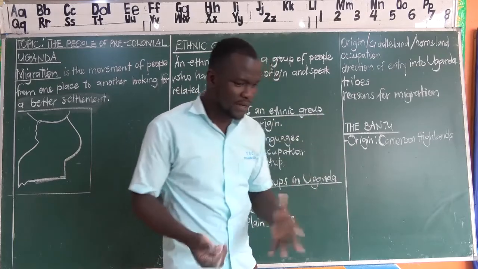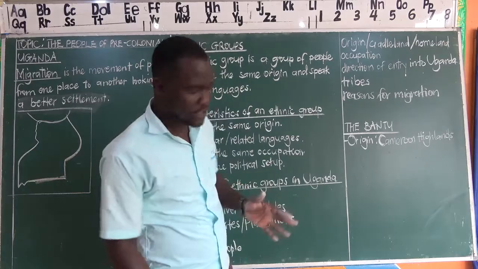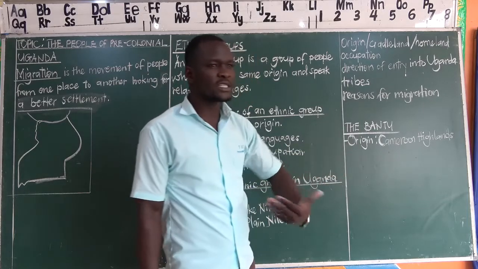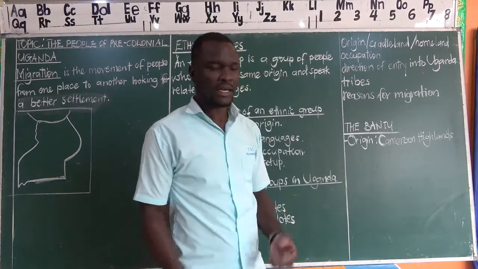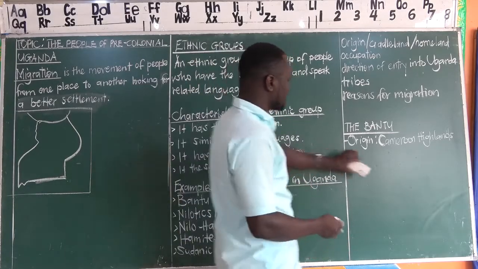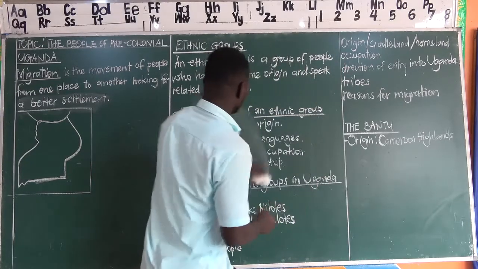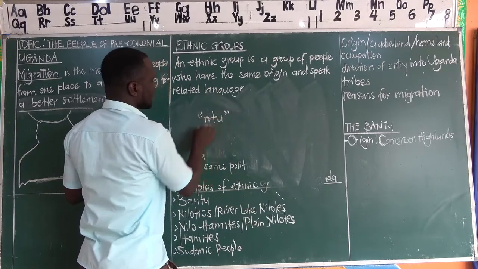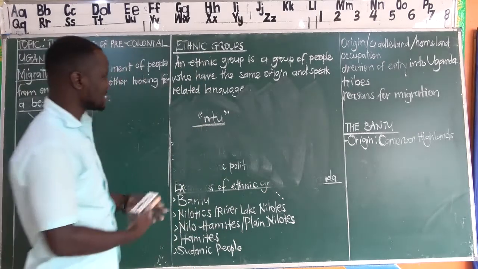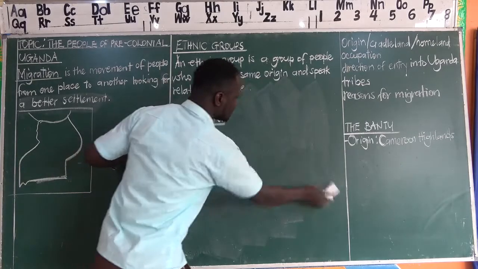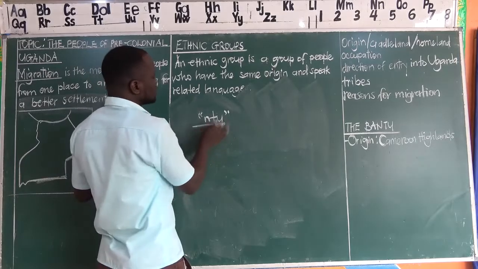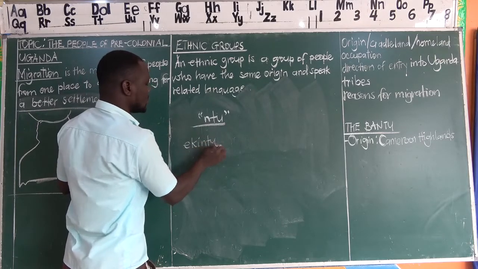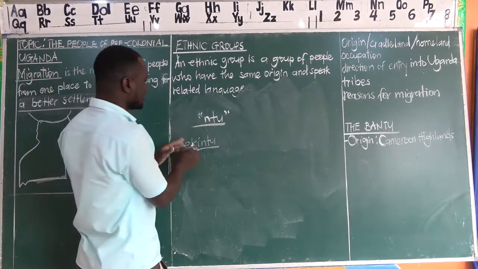But before we look at that, there is a brief history we need to hear about the Bantu. We shall be saying the Bantu are the people who came from the Cameroon Highlands, and we shall also be able to understand that this Bantu have got a common dialect, as in when they are talking, there are common words that these Bantu tribes have. For example, we have the root word called Ntu. We shall say Bantu are people who have the common root word Ntu in their languages as they speak, and this word is used to form other words. From this Ntu they can have something attached, that is a prefix.